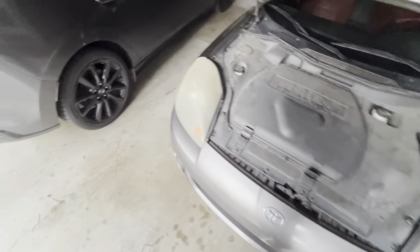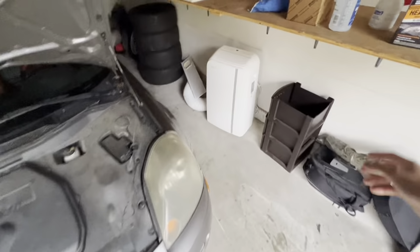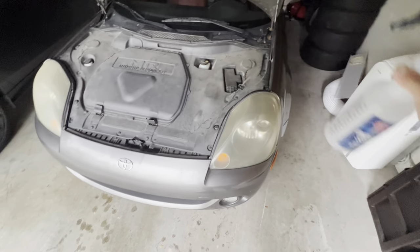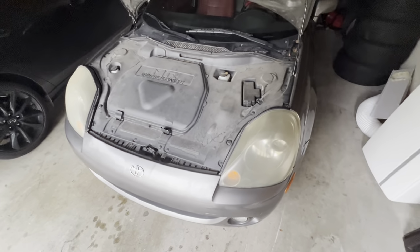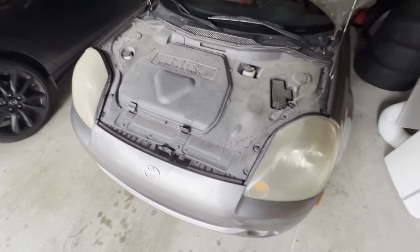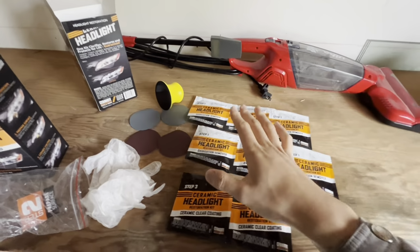We got most of the grime off, but I have this plastic spray bottle I got from AutoZone. Just fill it up with water. Just gonna wet it and wipe it down to the best of our abilities. And then we're gonna start with the process and I'll show you guys exactly step by step how to do this.